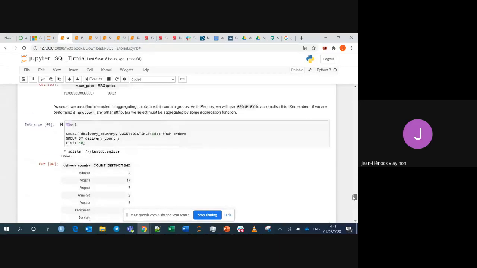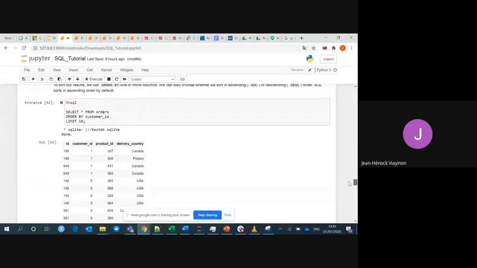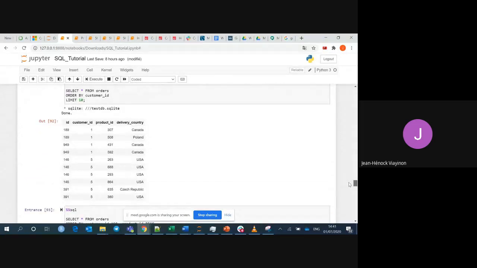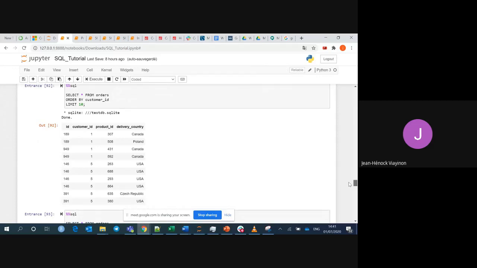Let me go above so that you can see. So see here, this is the order table, but we want to sum up the price of all the products from all the orders. So we don't actually have the price here.